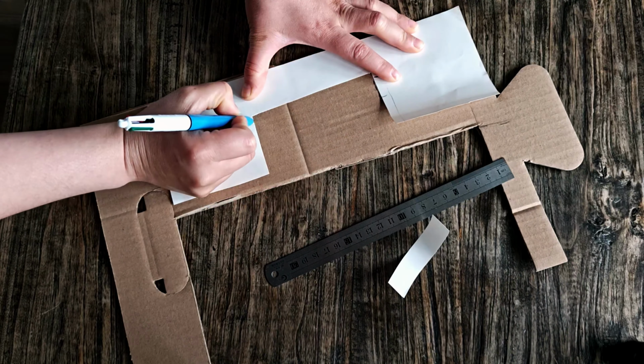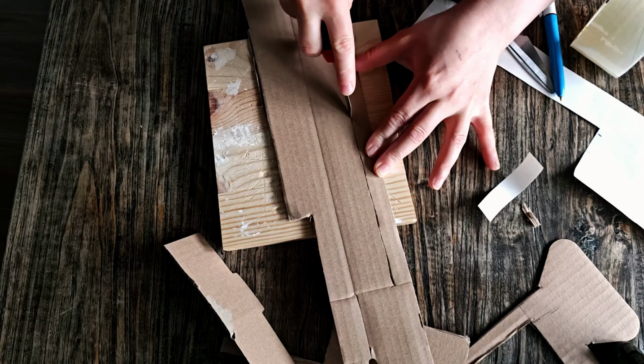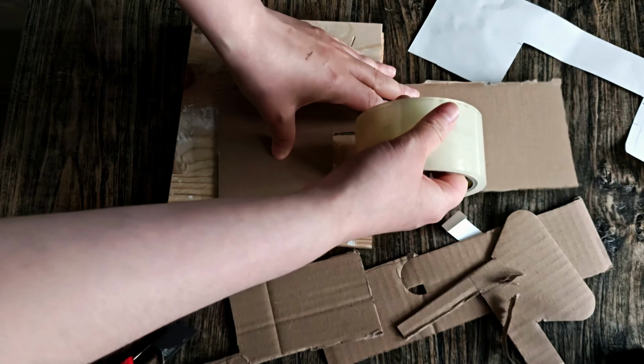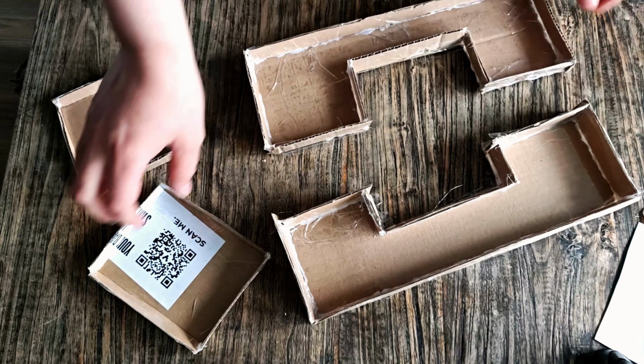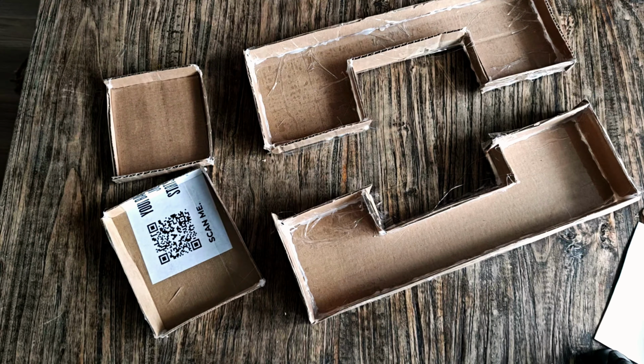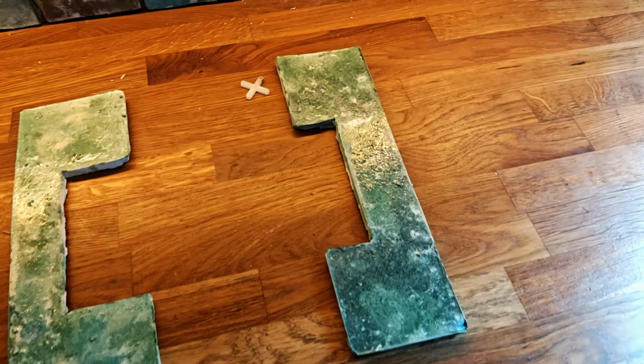I used 4 pigments, green, blue, black and yellow, mixing them with each other. Another challenge, cutting custom tile shapes. I didn't want dust from cutting, so I used cardboard molds sealed with tape and hot glue. I made 4 irregular shapes this way.